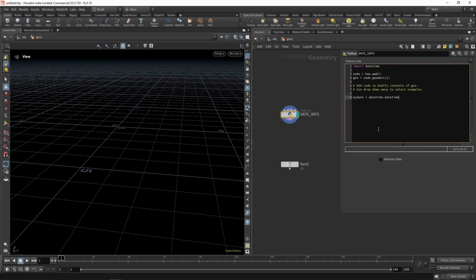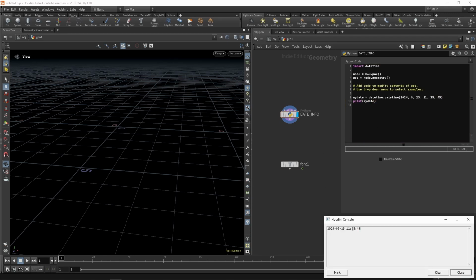If you want the current datetime, you can use now, or you can specify year, month, day, hour, minute, and seconds. And you have a date. If you print the date on the console, you have what we have set here.